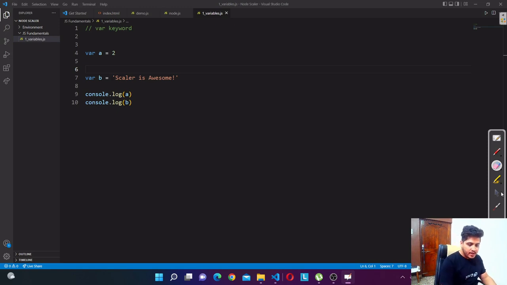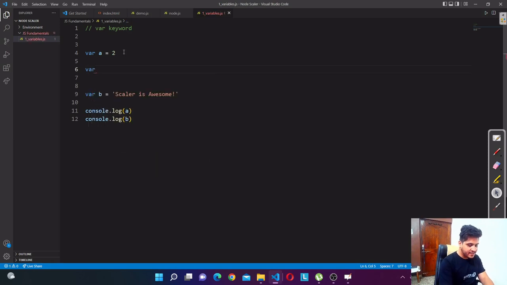So let me just do this. I'll say var a equal to 30, right? In other programming languages, this isn't allowed. You are not allowed to redeclare a variable, but in JavaScript you are. You can also reassign this variable.